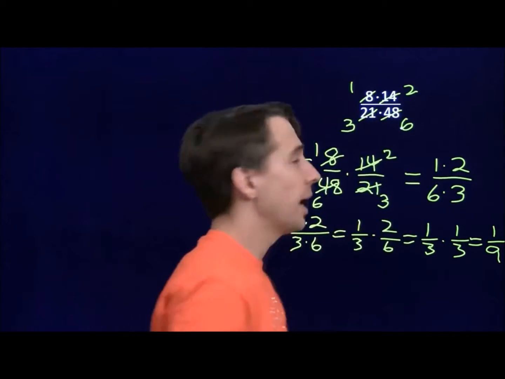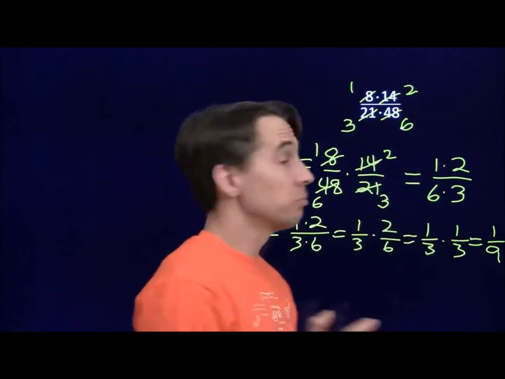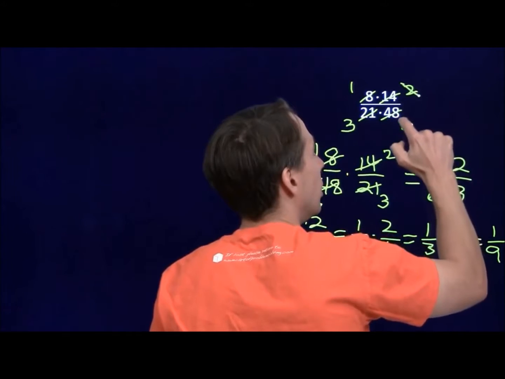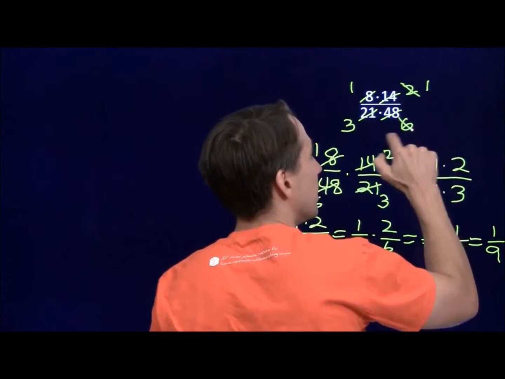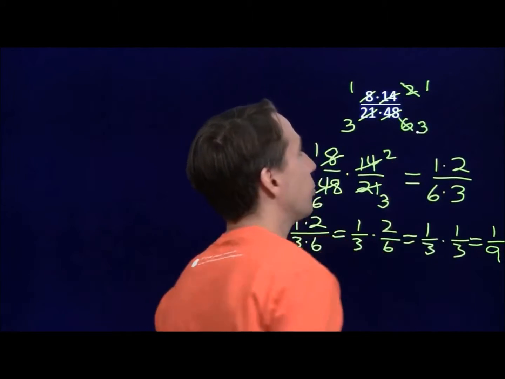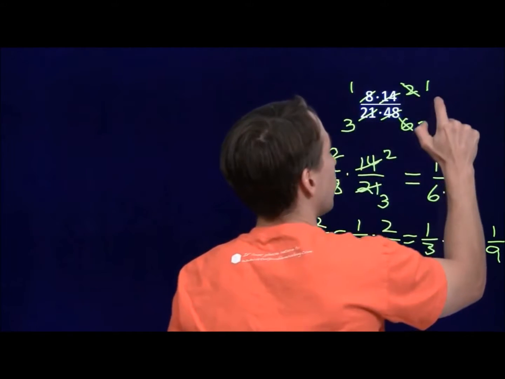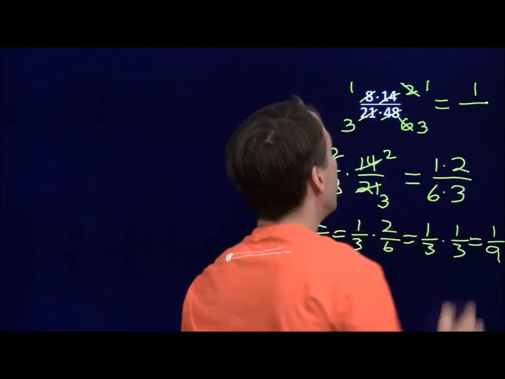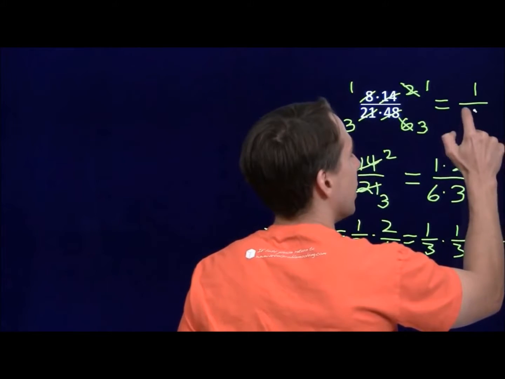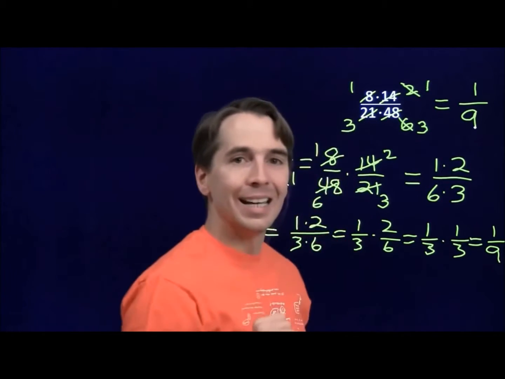Now here's how we do it in practice. We'll take the 2 and the 6. We'll see that, well, we got another 2 we can cancel. Take a 2 out of the top, leaves a 1. Take a 2 out of the 6 down here, that leaves a 3. Our numerator is left with 1 times 1, which of course is 1. Denominator is 3 times 3, and that's left with 9.